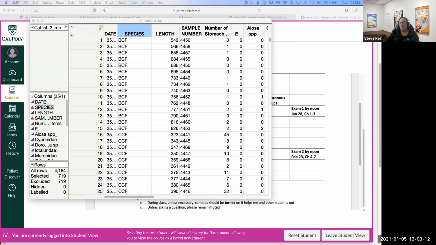And they believed that the reason there were so few American shad in the river systems of Virginia is because of imported non-native catfish species. Okay, so there's a biological backstory here.